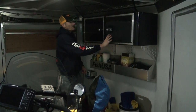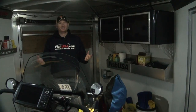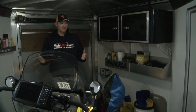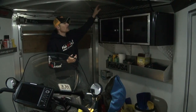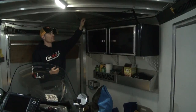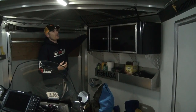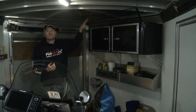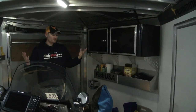And this accessory type stuff is really the fun part of it. Putting the walls up and doing all that nasty, labor intensive stuff is not fun, but tweaking it to your individual taste is really a lot of fun. You'll notice here, this is actually an organizer from Clam, the cargo net. I use these in my boat, and it's really nice because I put this up here, and I'm going to put some little angle irons on the end so I can put boots and extra things like that up there, and gloves, and they aren't going to slide around.